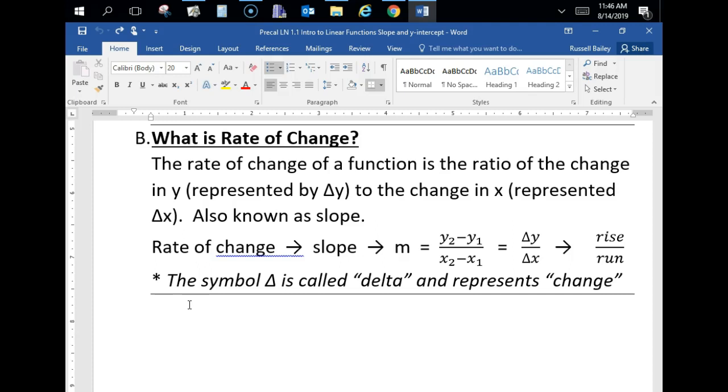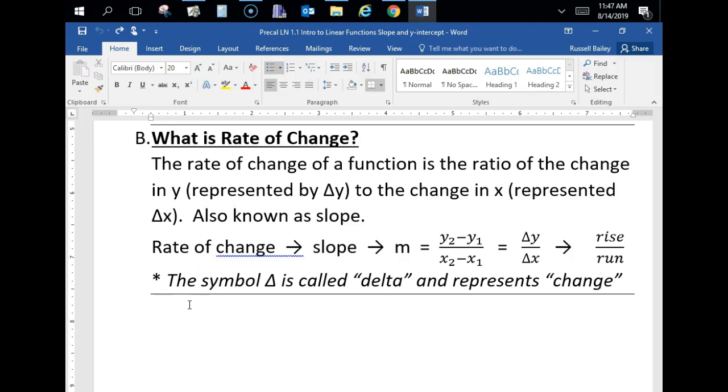Why? Because when you're talking about y, what axis does that go on? Does it go on the vertical or the horizontal? Vertical. So if y is going from 3 to 5, what did it do? It went up. It rose, right? And whenever your x is changing, like from 6 to 8, what are you doing? You're moving right, but we call it running. So it's rise and run.